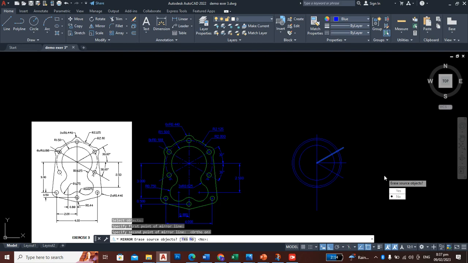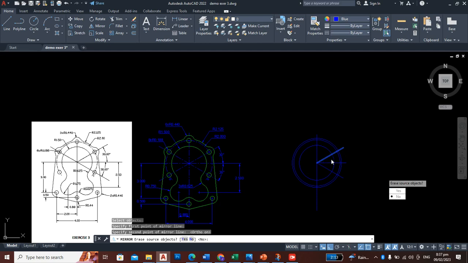Because you will be asked, erase source object. Of course, we want to keep this, so select the option no. Because if you select the option yes, this will be erased.